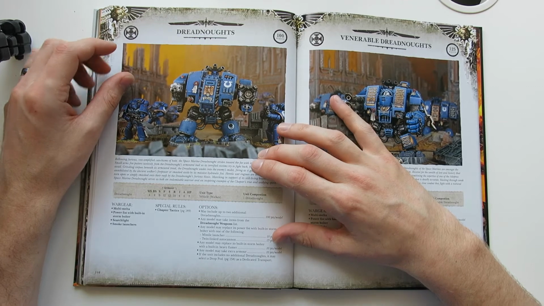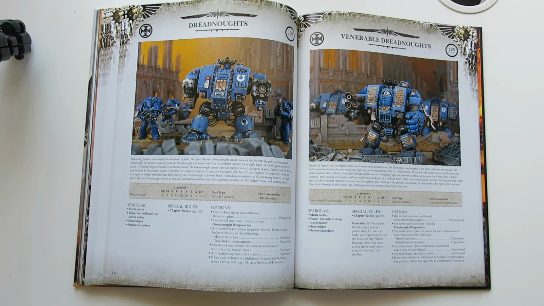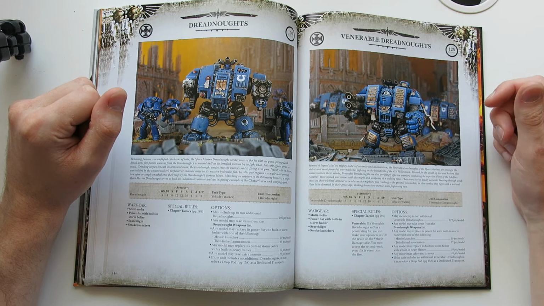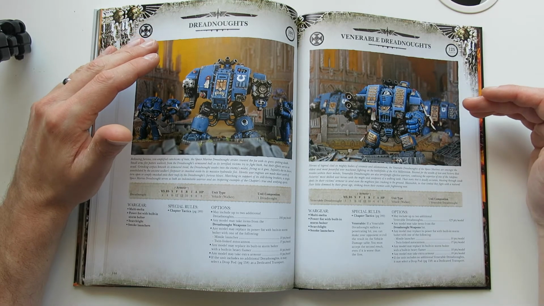We've got dreadnoughts now. As far as I'm aware, let me just double check in the old Codex. Just want to check the stat line of the old dreadnoughts. Bear with me. Okay, yeah, so straight away, which I thought was correct, they've gone up to 4 attacks each. Now they came with 2 standard before, so they've gone up to 4. That's standard, so that's huge.